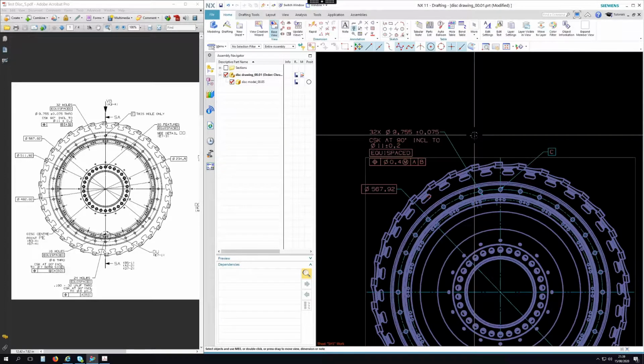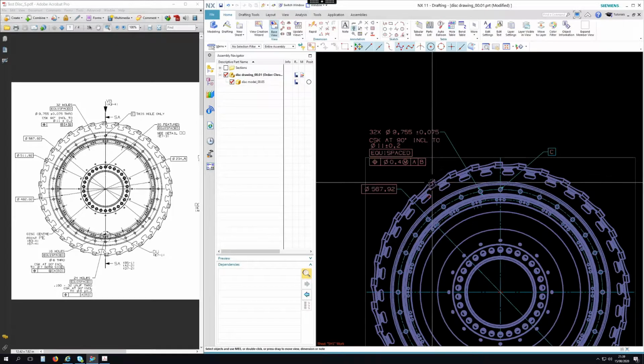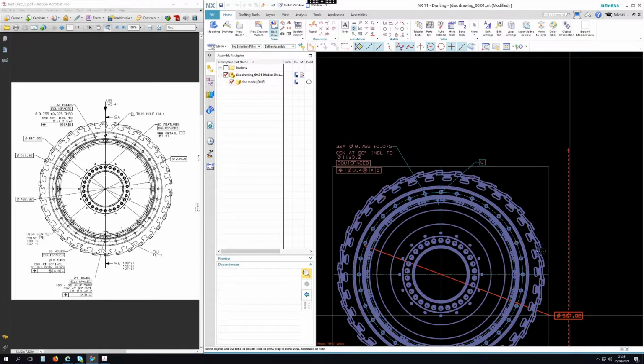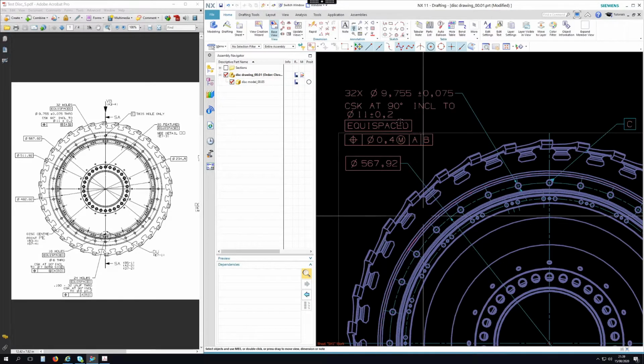Right, so when I'm doing a drawing, what I try and do is keep the information together. It's always easier to read then. So for example, this diameter goes with this. So the way I would do it, I wouldn't put this information over here somewhere, or around here. I would keep this information close to the other bit of information. So when I come to read the drawing then, I know that this goes with this. It just makes it a lot easier to read.